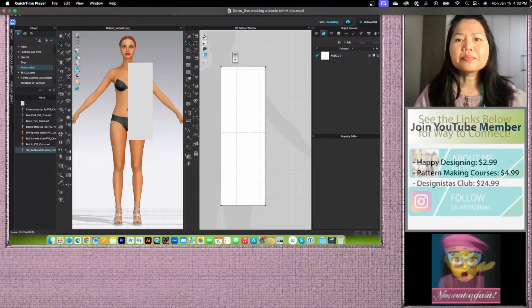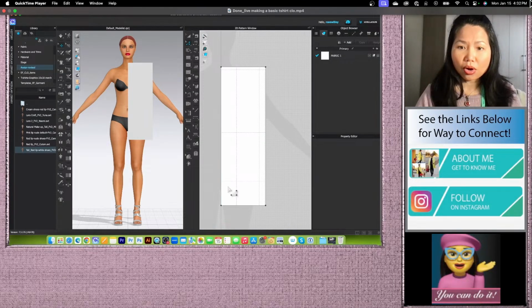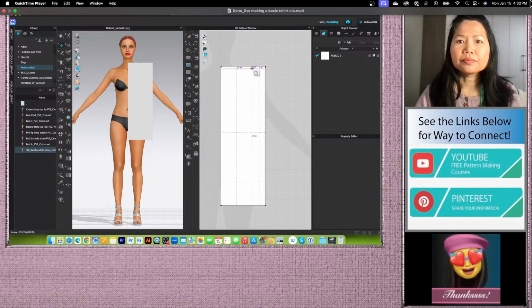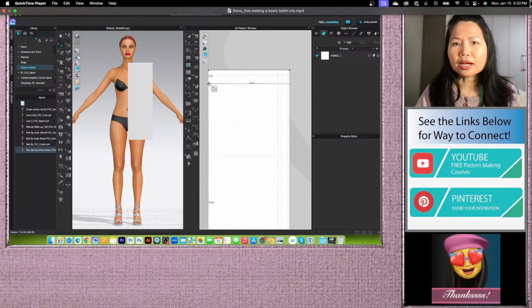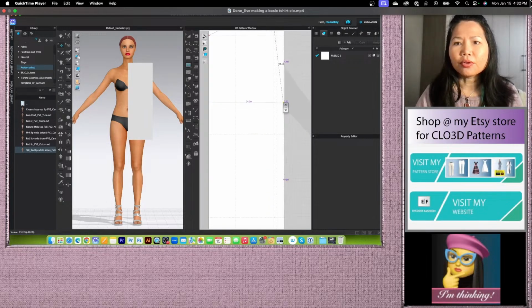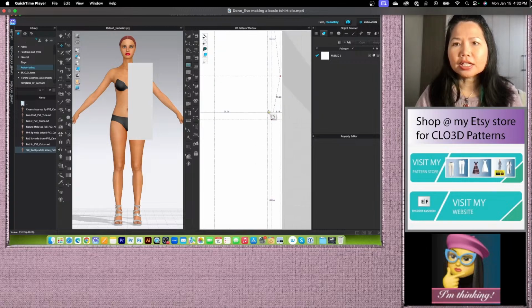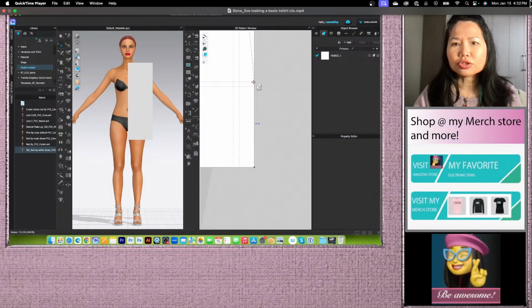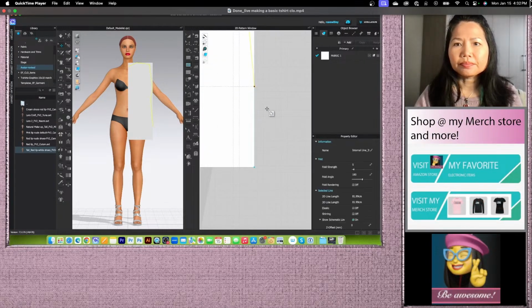All right, so next we want to draw the back pattern shape onto this pattern. Simply use the internal polygon / line tool, and we want to begin clicking from here, then up here, then over here to the shoulder length, and then come down here. I'm going to click one right here for the bust circumference, and then come down here, waist circumference, and then come down here. We want to click twice right there to end the line.